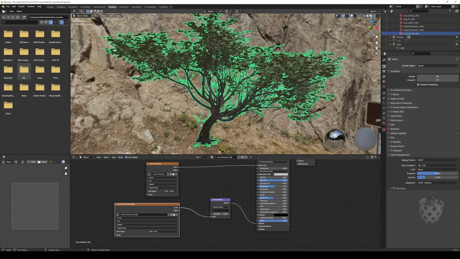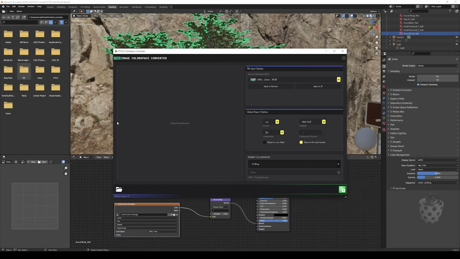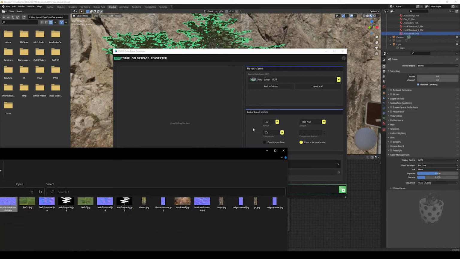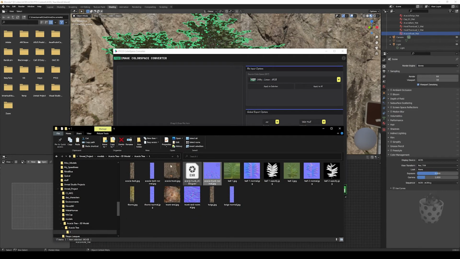So what I want to do at this point is introduce you guys to a wonderful tool called Image Color Space Converter. What that does is allow me to batch transform a bunch of files. So let's say I have a bunch of color files, and I've made these color files in Photoshop or some program like that.